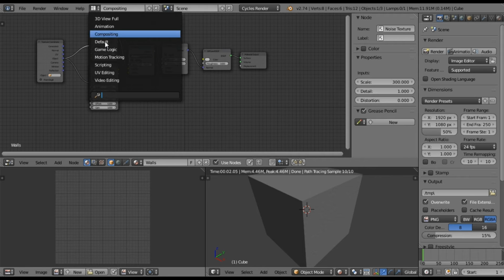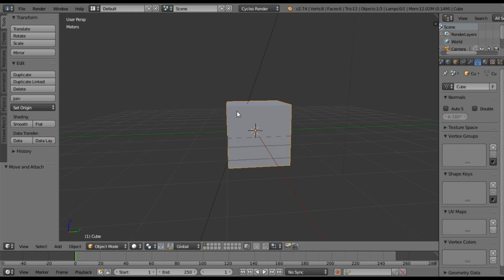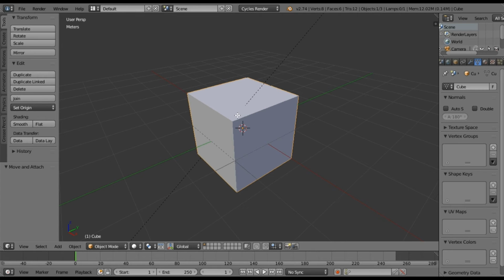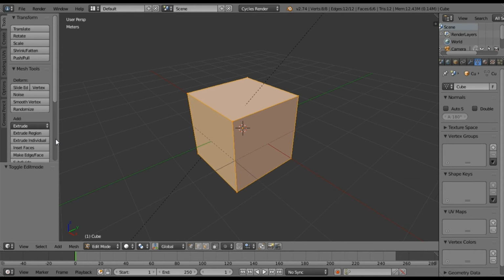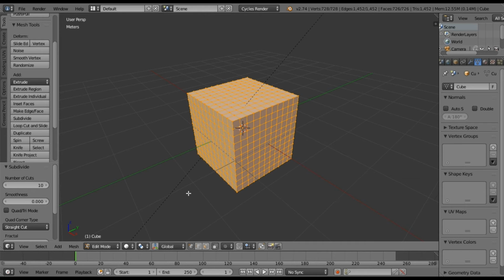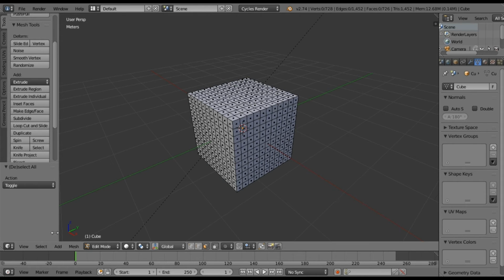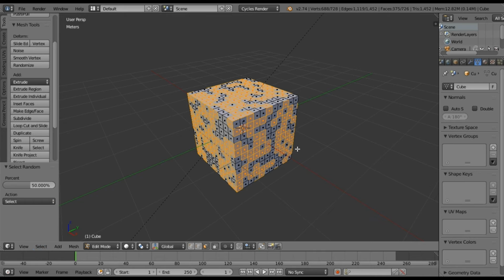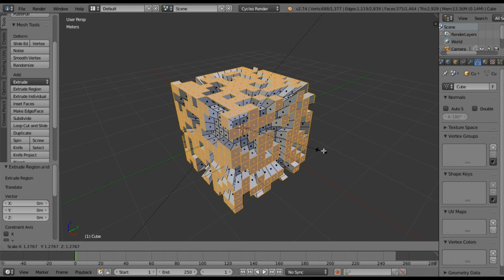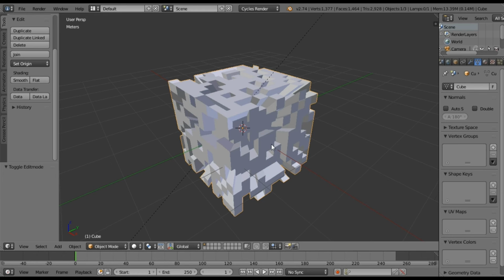Another thing that it's good for, and let me switch to my default view to show you this, is that it's really good for complex objects. So if I go into edit mode, and I'm going to subdivide it 10 times, oops, not one time, 10 times, there we go. I'm going to go to face select mode and select random, and I'm just going to extrude and scale. Something like that.